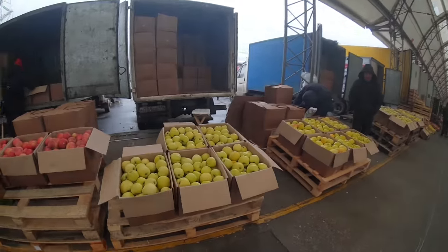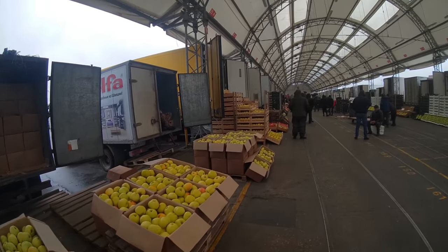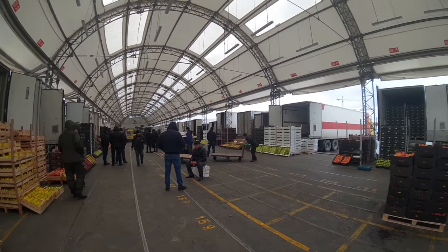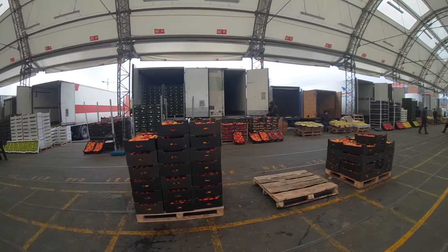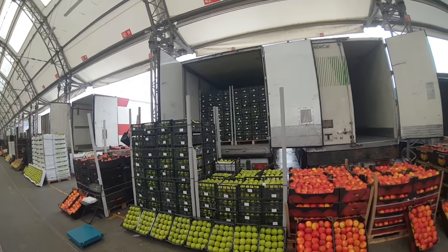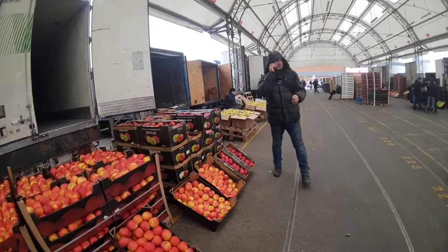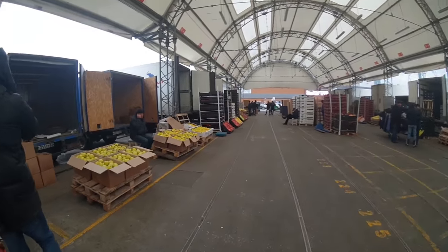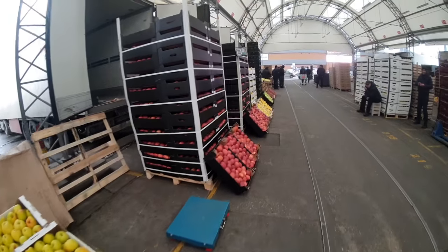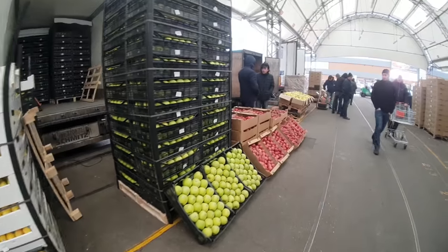There's some nice looking apples, let me tell you, but there's a lot of apples and it just goes on and on. There isn't really anybody down here. This is actually Saturday today, so this is basically the weekend market for these guys, but there is a lot of varieties. If you have a look back there, these are 40-foot semi-trailers that are completely full. It's very interesting for me to see coming from retail the amount and how people buy them in bulk lots like this — it's just mind-blowing.